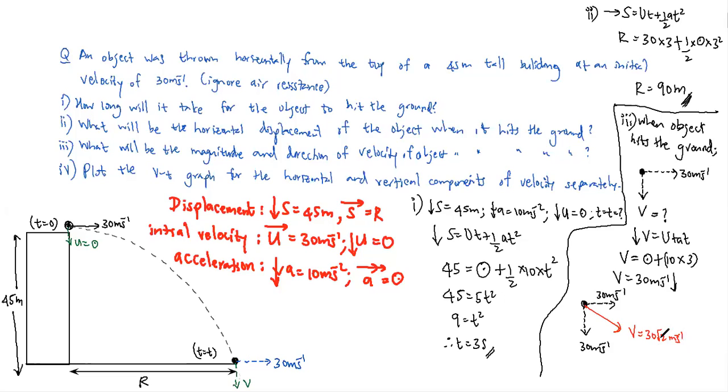Now for root 2, if you want, you can substitute 1.41 and get another answer. I'm happy with this. Now how do you find V? Square root of 30 squared plus 30 squared. So that is V equals square root of 2 into 30 square, right? 30 square goes out. So 30 root 2 meters per second. You can find the answer anyway. It's not a very hard thing to do, right?